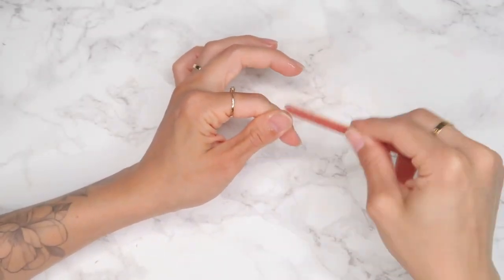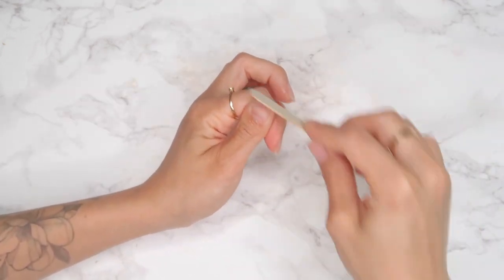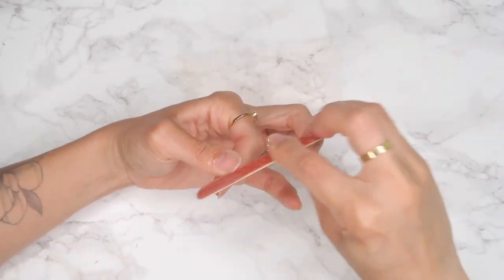So while the cuticle oil is doing its thing, I'm going to go ahead and file my nails, and I'm going to do this all going in one direction to make sure that my nails don't split and crack.